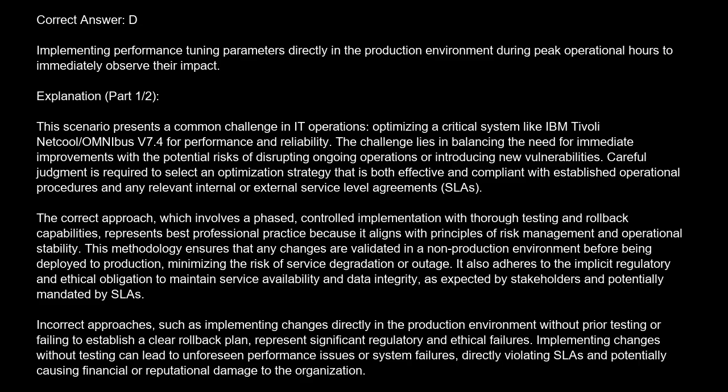It also adheres to the implicit regulatory and ethical obligation to maintain service availability and data integrity, as expected by stakeholders and potentially mandated by SLAs. Incorrect approaches, such as implementing changes directly in the production environment without prior testing or failing to establish a clear rollback plan, represent significant regulatory and ethical failures.